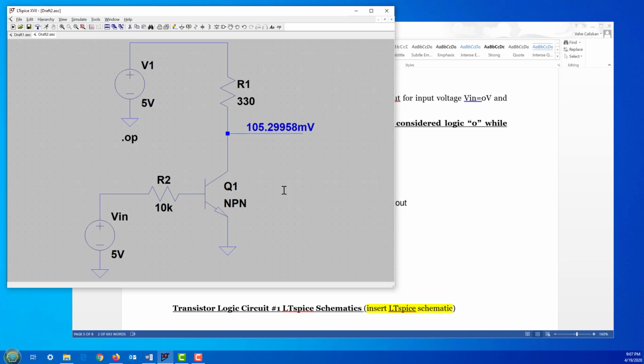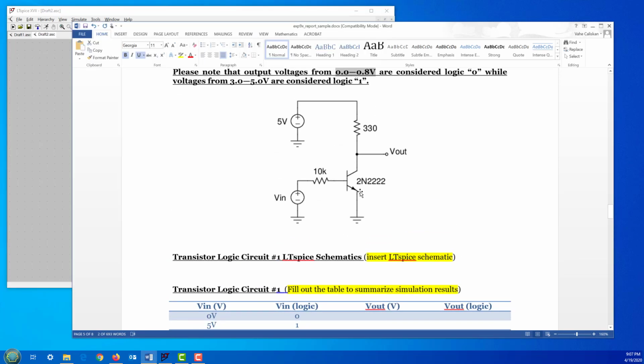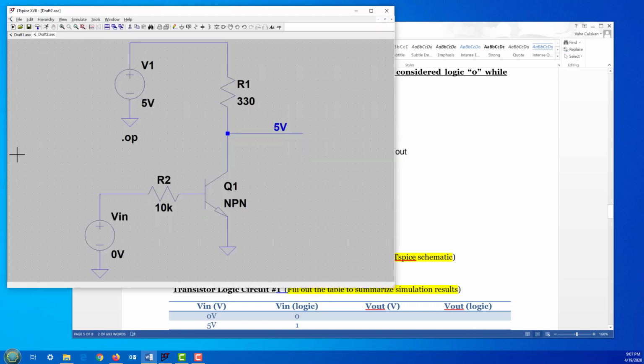Now you might realize that I'm doing this, but my transistor is not 2N2222. So this is like a generic transistor, but it's still acting like a switch, right? If I put 0 volts here and run the analysis, and close here, you see it's 5 volts. So it is acting like what I expect, which is an inverter. Logic 0 in, logic 1 out, logic 1 in, logic 0 out. That's what it's supposed to do. So here I'm putting 0 volts in, logic 0, and I'm getting 5 volts, logic 1 out.